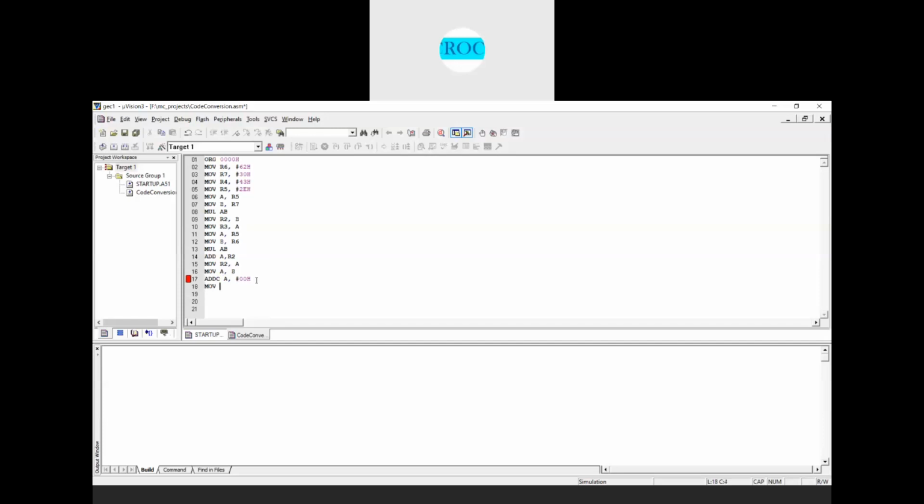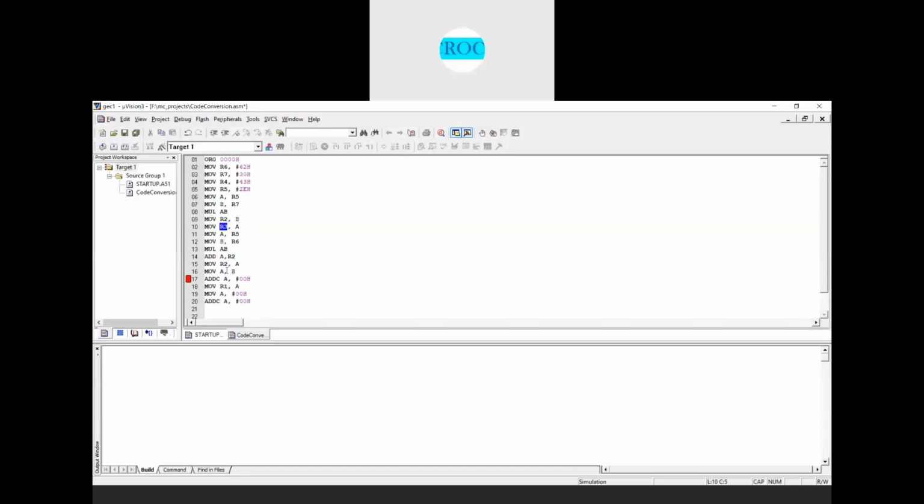Move R1 comma A, move A comma #00H, ADDC A comma #00H here. Now, the multiplication gives again a 16-bit result. The lower 8 bits are stored in R2 and R3.